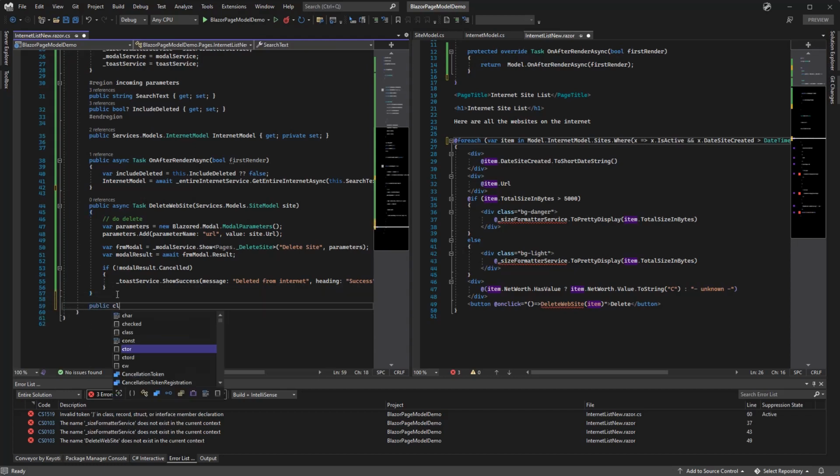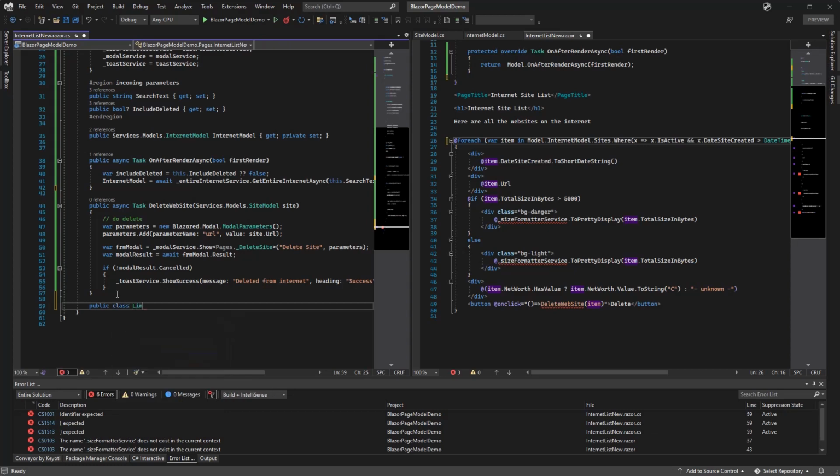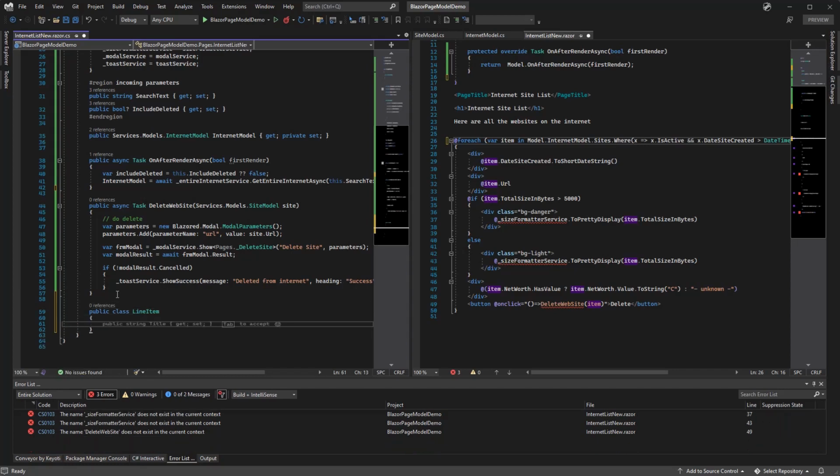I'm going to create a class, and I'm going to call it line item. Now I could call this website view model, whatever, but a lot of times when I'm creating these models that are tightly coupled to the presentation, their only purpose in life is to be bound to the UI and be formatted so that the UI doesn't have to do any C# code.